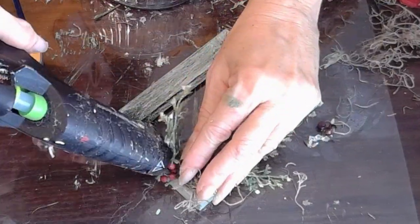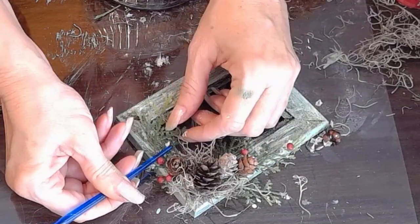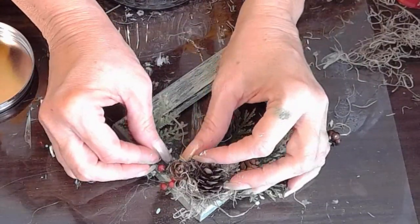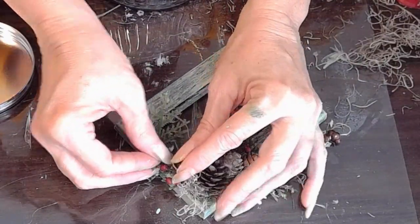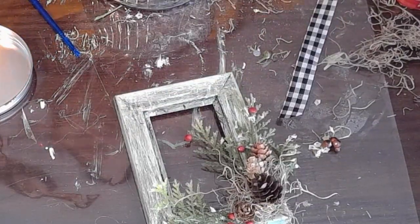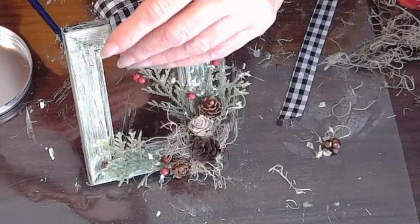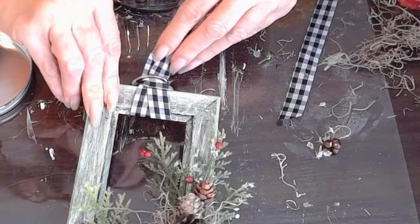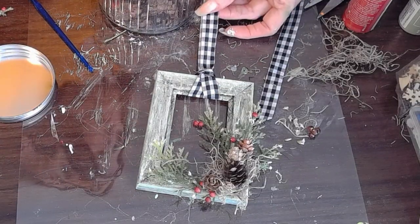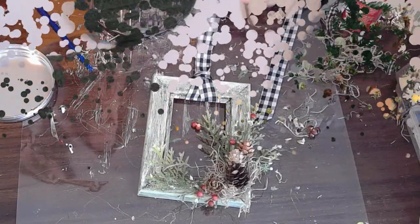So I thought this was perfect for my little Christmas tree as well. And last but not least, we're going to add a few pine cones to finish this off perfectly. Now to tie it in with all the other decorations that I already made, of course we're going to add some black and white gingham because I really do like the black and white gingham — it's so cute and perfect to tie this to your Christmas tree. And there you have it. It also makes a beautiful tag for any kind of gifts.